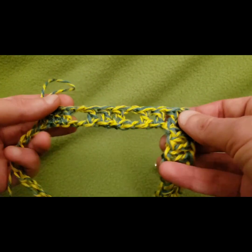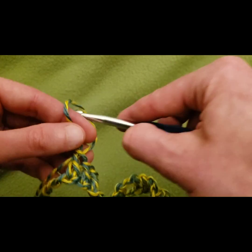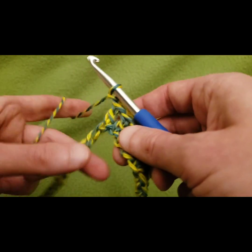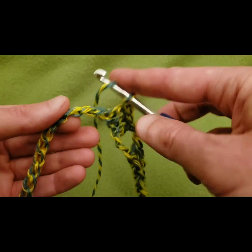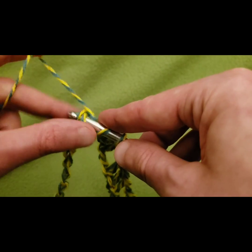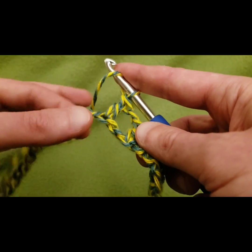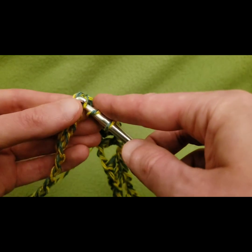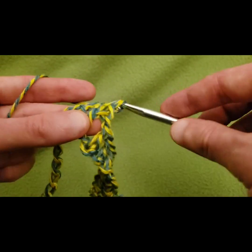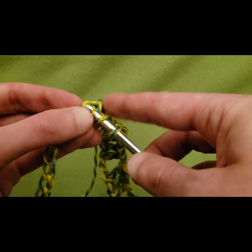It's how it is. All right, so we have our corner right here, and then we have our 2 clusters. And so we need to now do a chain 1 and skip the next chain, going into the next 3 chains with doubles because we need to go about doing our corner. So this is going to be half the corner. So I've got 1 and 2. And 1 more. 3.